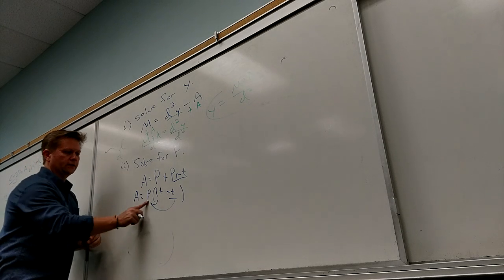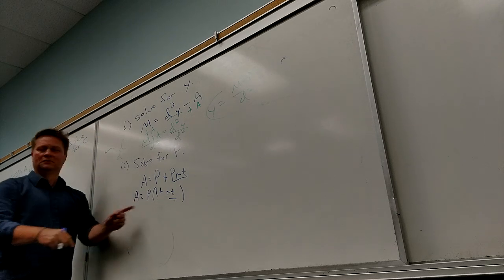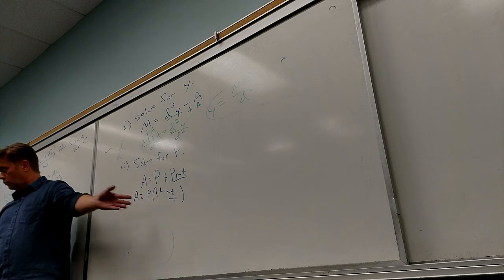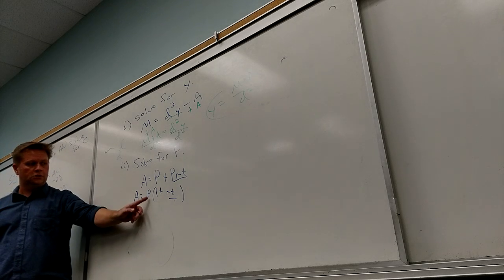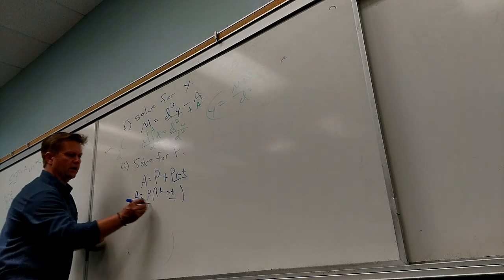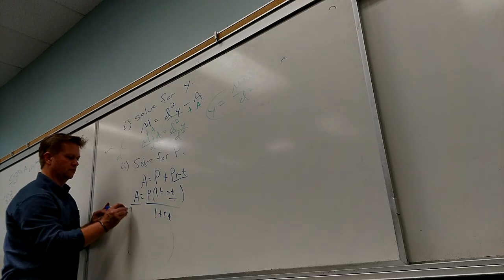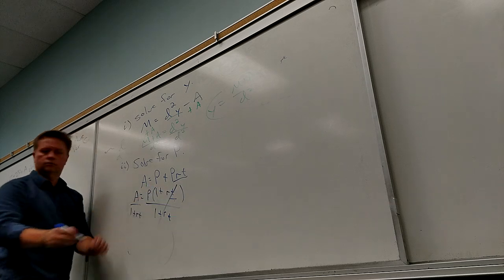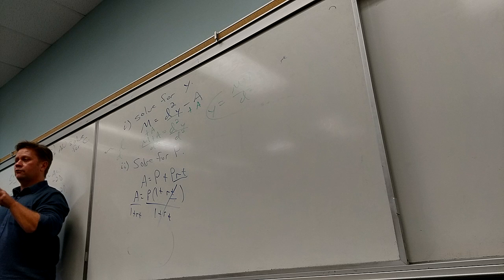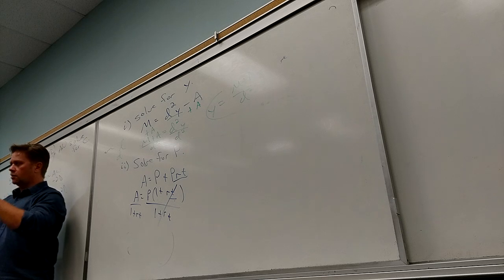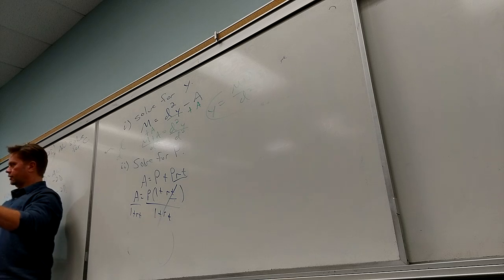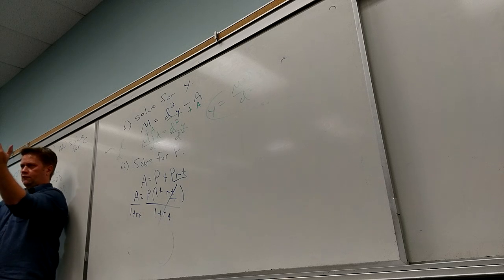And then I want P by itself. What is with P that I don't want? The whole 1 plus RT. I don't want any of that. And what's the P doing to it? So how do I get rid of this? Divide by 1 plus RT. So anytime you have more than one of the letter you're trying to solve for, you get it all on one side and factor it out. Undistribute it. And then just divide by the stuff you don't want.